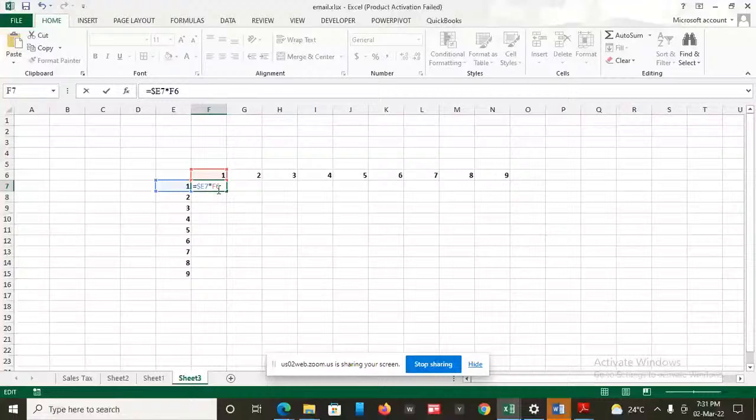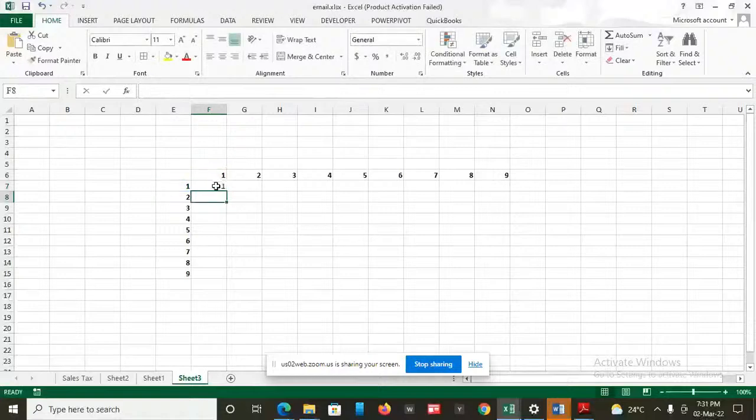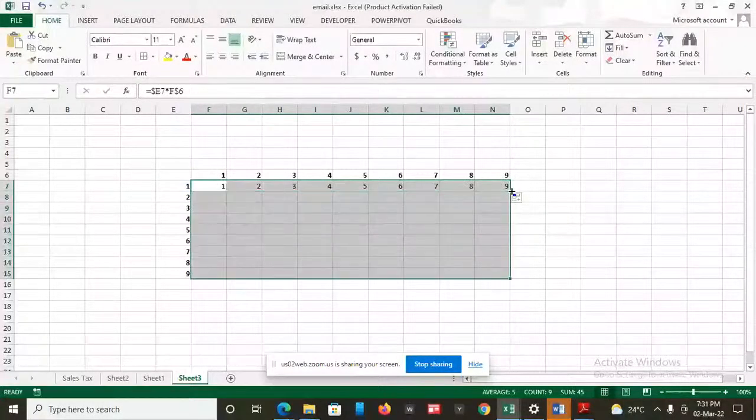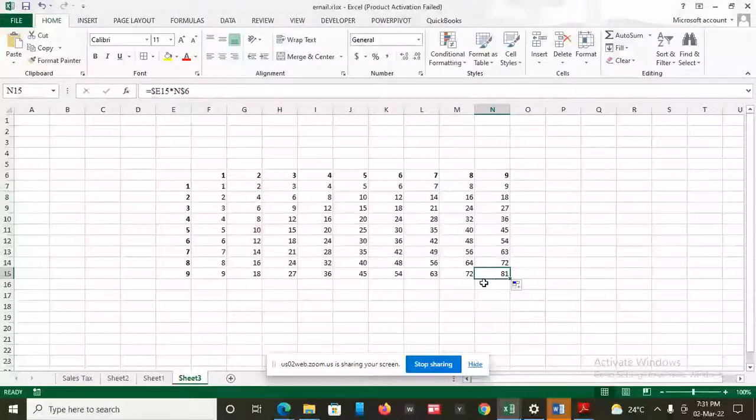So it means we are going to lock 6. So Shift, then F4, you enter. If you do that now and autofill your formula, it will now give us the correct answer. The last item there is 81, which is 9 times 1. So by introducing dollar referencing or cell referencing, we are able to come up with a multiplication table without filling in our items manually.